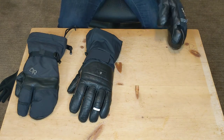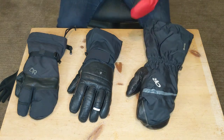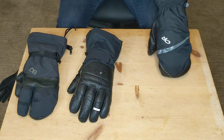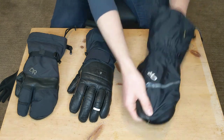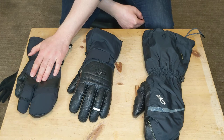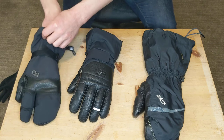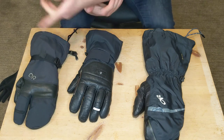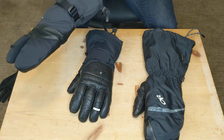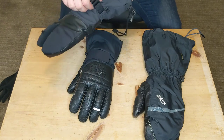Let's talk about the fit and comfort, starting with the Hi-Camp. There's Velcro inside — that's how the mitt liner stays in. The fit is great. I followed the sizing guide on Outdoor Research's website and it fits great. It has a nice fleece lining with plenty of room for the liner glove if you want to use it, and there's a wrist cinch to hold the glove in place.